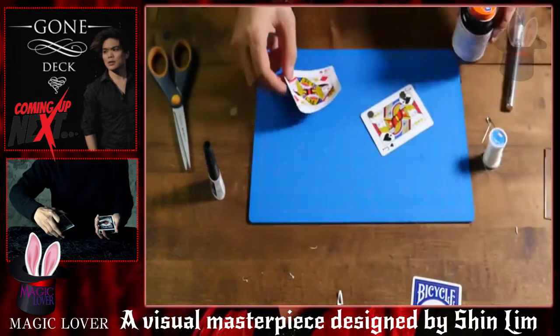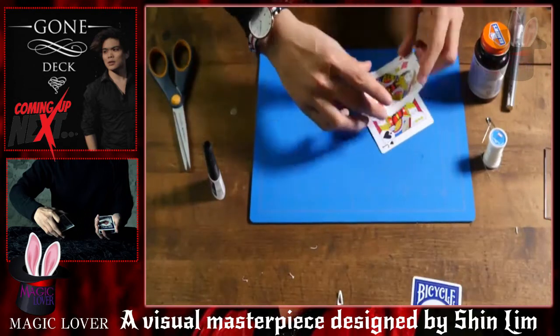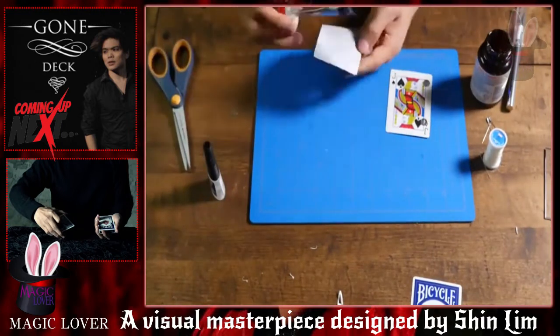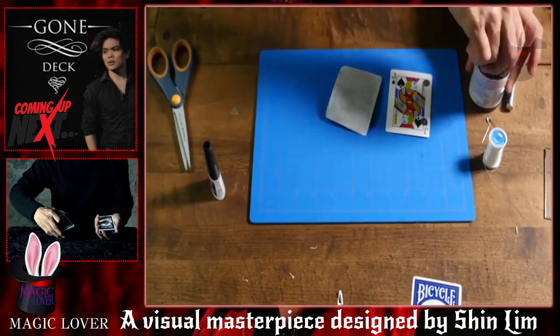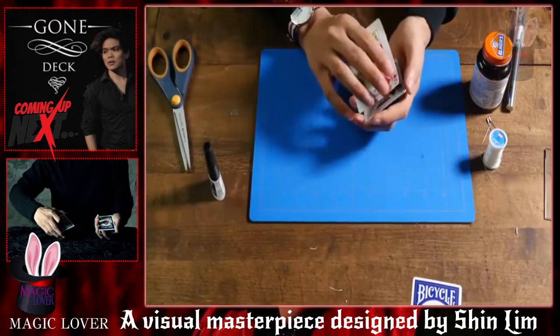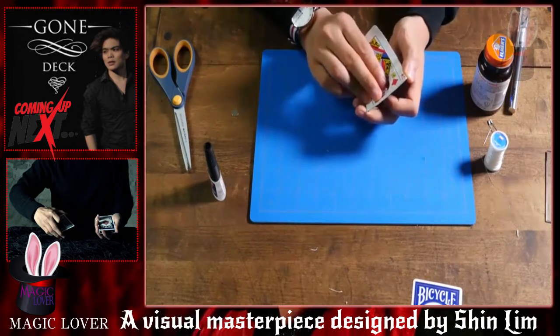Now we're going to use our trusty rubber cement, and we're going to rubber cement the queen on top of the magnet. And now let it dry. Okay, so now that these have dried, we're going to just stick them together. Again, try to be as precise as possible.